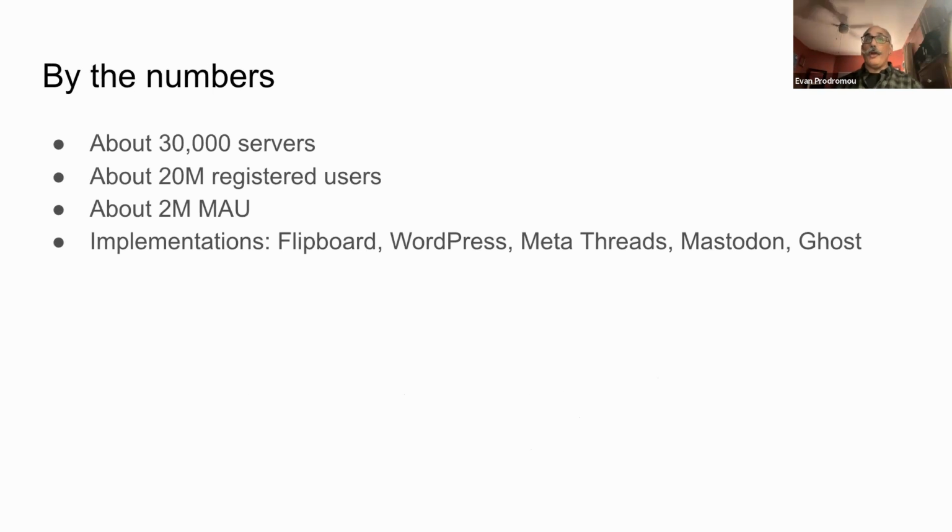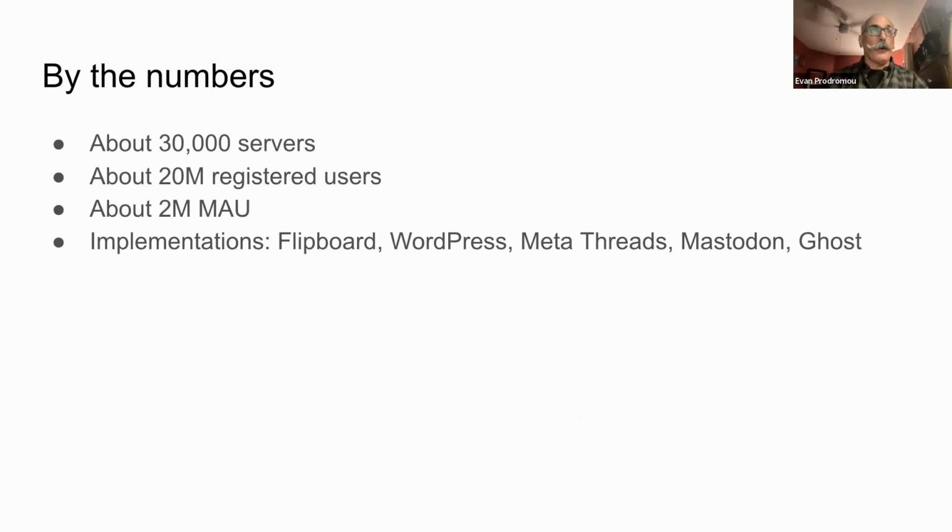By the numbers, there are about 30,000 ActivityPub servers live on the internet today. We know of about 20 million registered users who are using these applications. And there's some dark matter out there, people who haven't been well measured. We think that there's somewhere around 2 million measurable monthly active users.